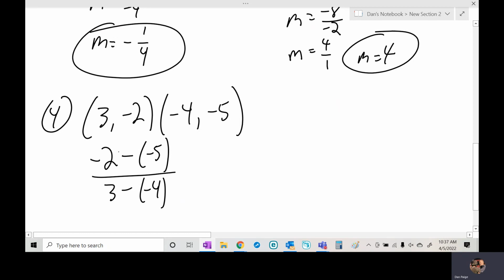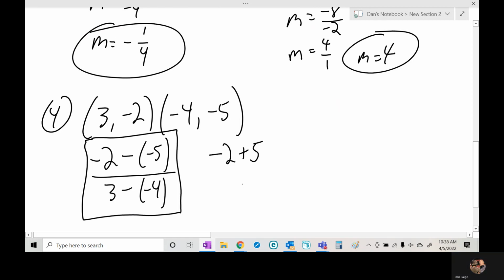Most students, and I'm going to encourage you, if you can figure it out, will skip this step. And instead of writing negative 2 minus negative 5, what could you write out instead? Negative 2 plus 5. And then this, they could write 3 plus 4. So if you would like to skip this and go right into writing it this way, that's okay. Instead of writing minus negative 5 and then rewriting it out. But now we can sit there and do this.